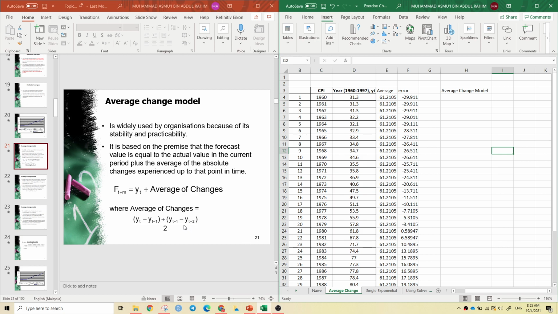Suppose that you want to start at, for example, 1961. You need 1960, because 1961 is the one step forecast value. You cannot start here because you don't have an observation at 1959.